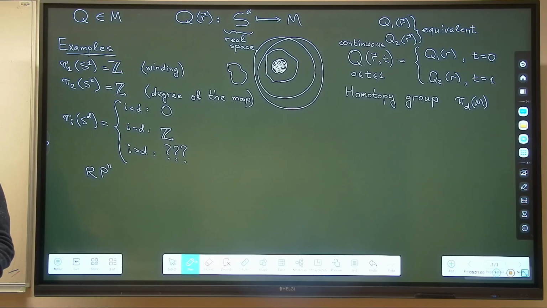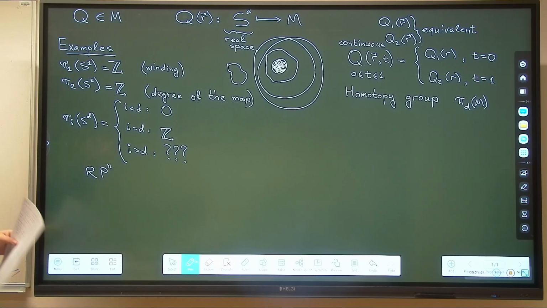Actually, a sphere is the space of unit vectors. You take a unit vector in 3 dimensions, you rotate it, and you get a usual sphere, or in any dimension. And real projective space is when you take not a unit vector, but just a straight line, which is infinite in both directions, and then you rotate it in all possible ways. If you flip it, it's the same line, right? There is no distinction. So all lines going through 0 in n+1 dimensional space form a real projective n-dimensional space.